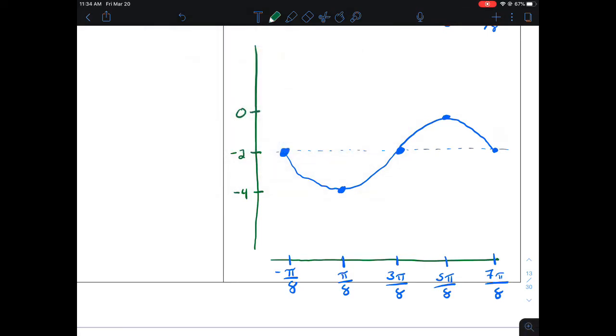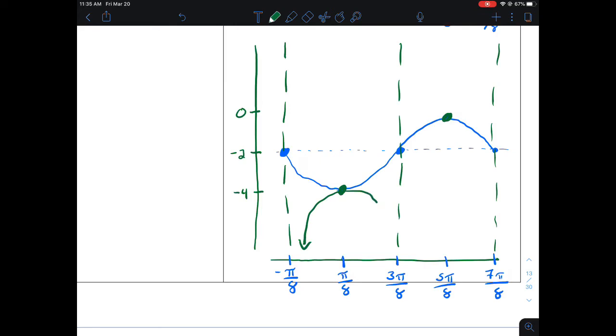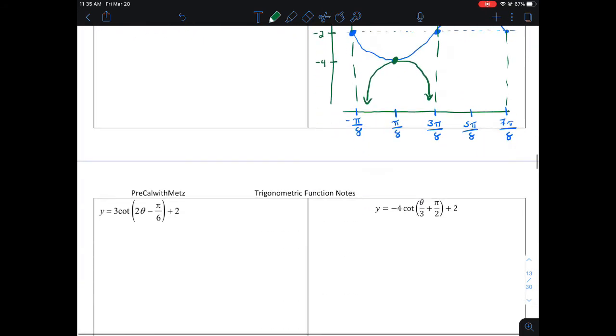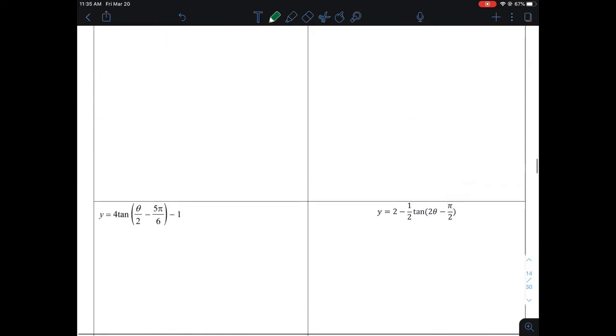So this is the graph of what that sine function would be. Now, cosecant, everywhere sine intersects its midline, cosecant is undefined. So I have vertical asymptotes here. Everywhere that sine has its maximum or its minimum, cosecant will have the same thing. And then I graph it. Cosecant and sine are going to turn away from one another. Cosecant's not going to intersect sine's midline. So in green is the graph of cosecant. All right, two more.